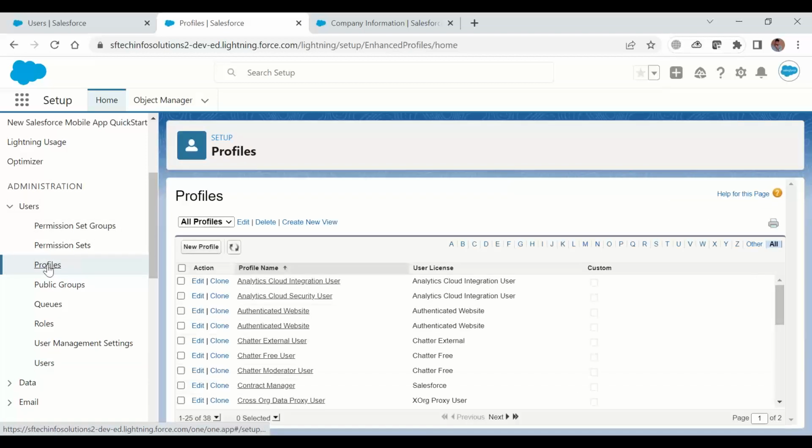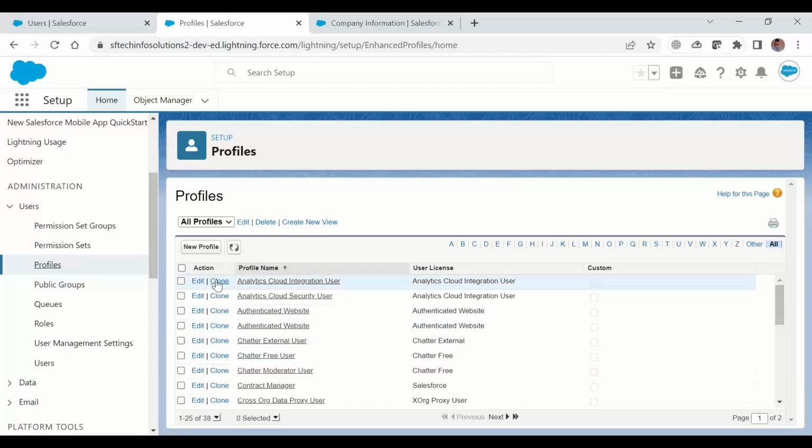If you go to profiles, there are some standard profiles. Before explaining, just to generalize: things in Salesforce are divided into standard and custom. Standard means everything provided by Salesforce by default. Custom is something that we create in Salesforce. As you can see, these are all the profiles. We have a total of 38 profiles given by Salesforce by default. Any of the standard things we cannot delete.